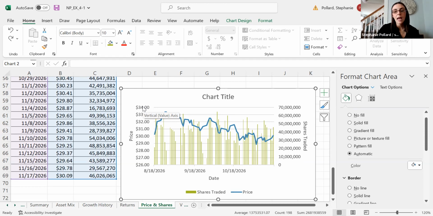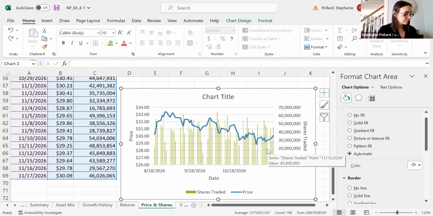However, if we're trying to compare data, one thing I could look at and say is that there doesn't seem to be a pattern to shares traded. They all seem to be pretty up and down over those few months, but I definitely see a trend in price. So it doesn't seem that the number of shares being traded is fluctuating too much, right? I don't see a trend there, but I do see a downward trend in the price. So that does allow me to compare two different pieces of data to see if there seems to be a pattern between the two. And here it really just seems that, hey, things are still being traded, but prices are going down overall. So again, just my warning to watch out for some of these trickier graphs that not all readers understand as well.